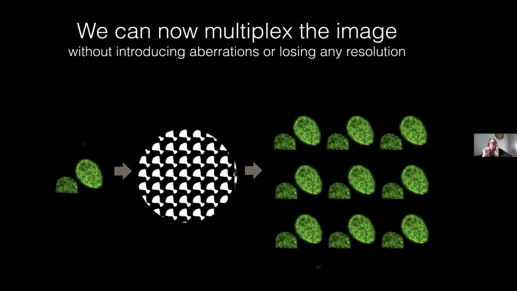But as someone pointed out, what's the point of just multiplexing the image? Now we just have the same image 9 times. That was not at all what we wanted, right? So what we wanted was to focus shift. And it turns out that diffractive optics are so powerful because we can control the wavefront completely, that we can use this same grating to do the focus shift. So first of all, here we have this grating with a periodic pattern that multiplexes our image into 9 images. And now we're going to focus shift them to get that instant 3D series, the instant focal stack.